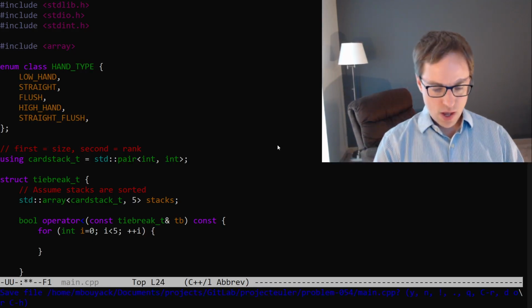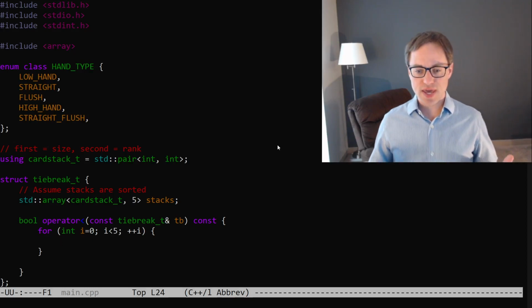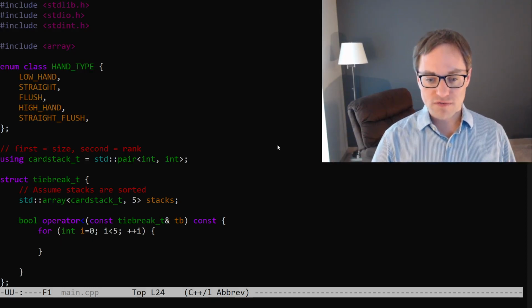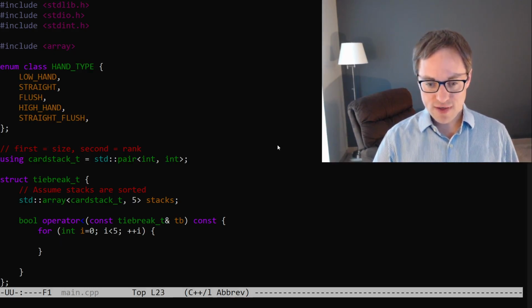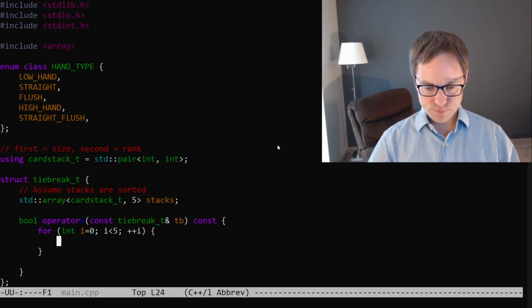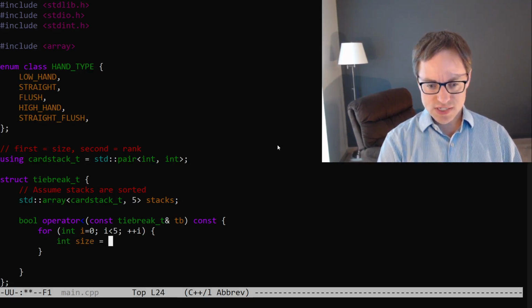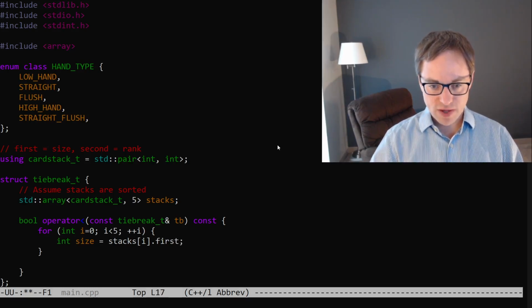Okay. We'll want to check to see if there's a difference between the size of 2 different stacks in the 2 different tie breaks. So let's say int size is going to be equal to stacks I dot first. Remember, we made a note for ourselves up here that size is going to be the first element of the pair.